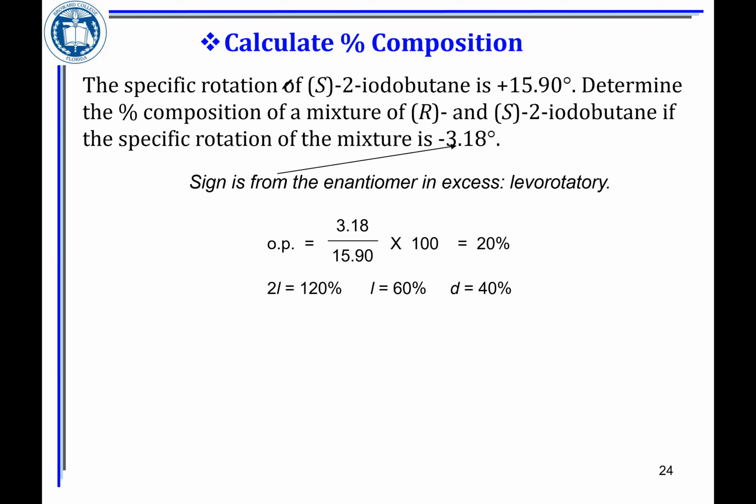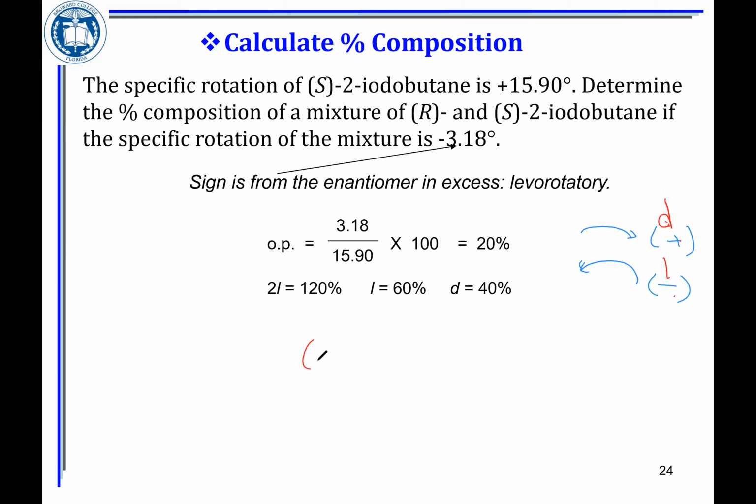Now if one enantiomer rotates the light to the right side, the other enantiomer will rotate the light to the left side. If it rotates the light to the left side, by convention we say negative, and the other would be positive. The positive one can also take the designation of D, and the negative one L. So this is like levo and dextro, the left rotator and right rotator. By convention, D and L are also used in exchange for plus and minus.